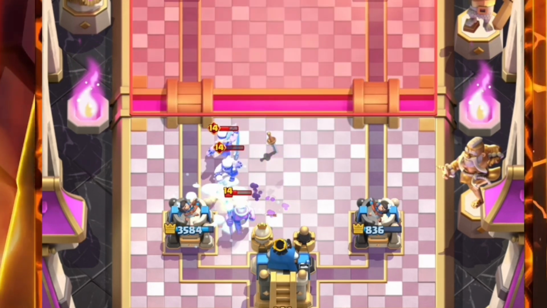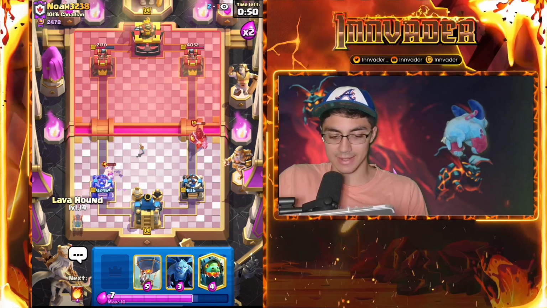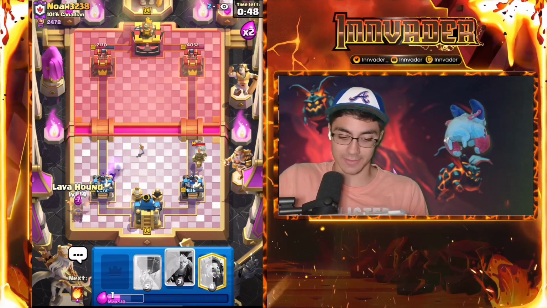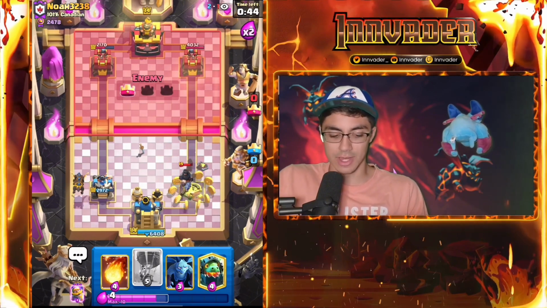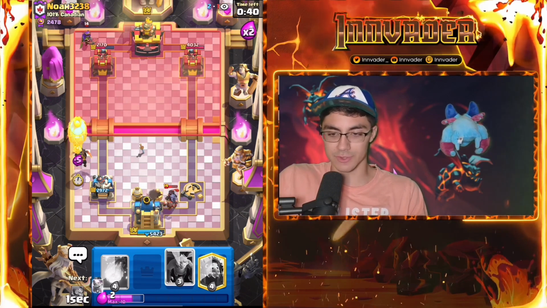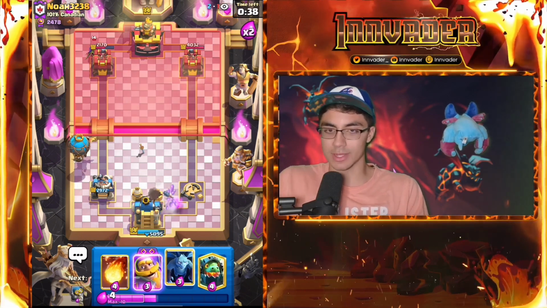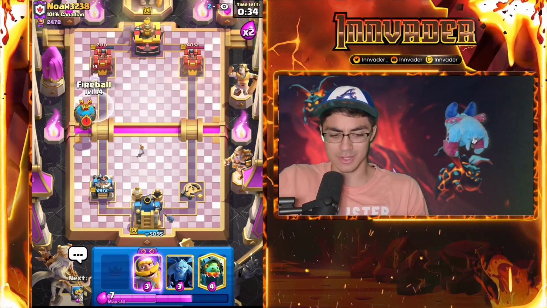I'm just going to snowball everything back, make sure we can wrap it all up, and just go ahead and sacrifice that Dark Prince because sadly I have nothing to defend it. That's the tough part with this deck. Defense is really lackluster, so we're going to need to spend a lot of effort on offense in double elixir, even if it means going into a two tower situation, or I guess a three tower situation. Is that what you'd call it?